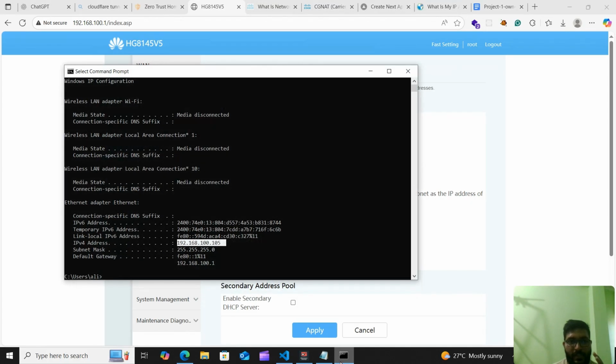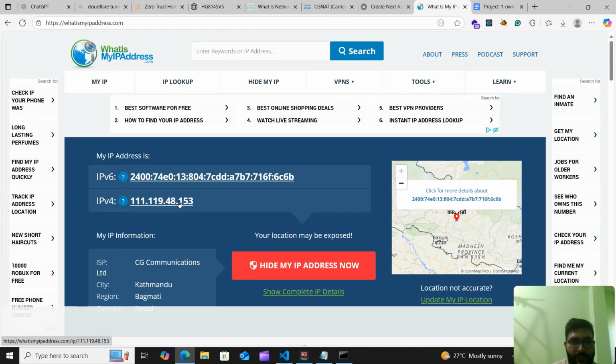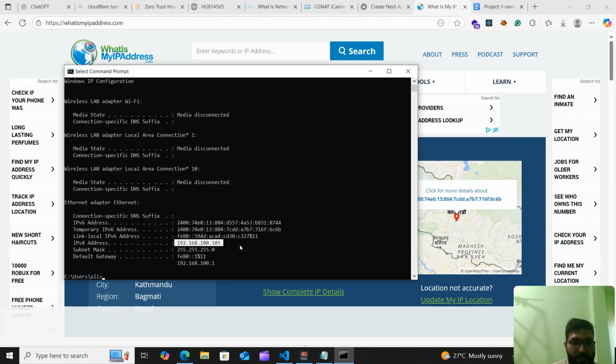For example, on this device, if you do ipconfig, this is my IP version 4 address, but it is not a private IP address like this one. This is coming from the ISP router, but this is my own PC IP address, which is private.